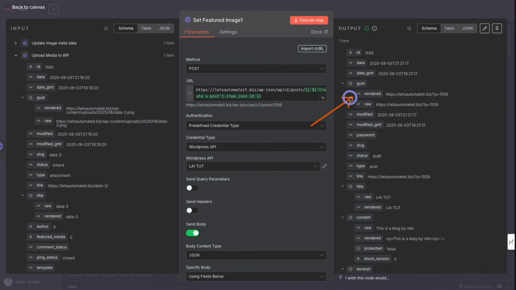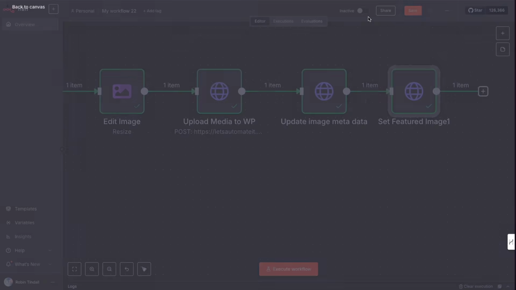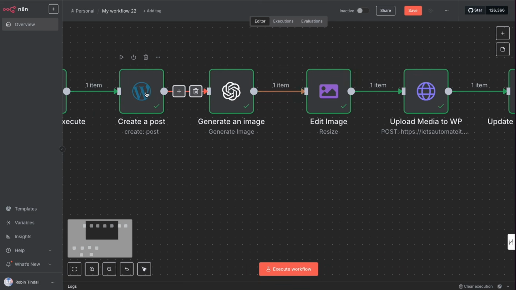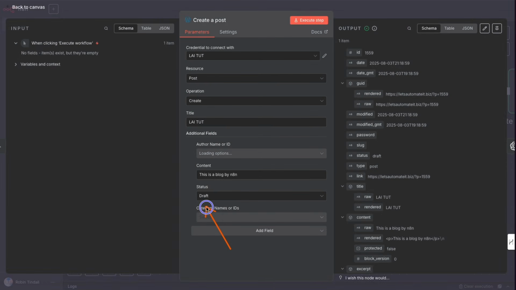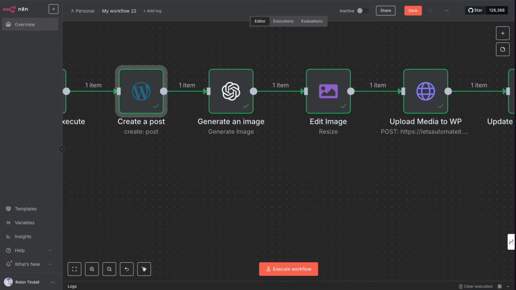It has this URL. Now we put it into draft mode. When we put it up, if you recall, if we go back to our very first WordPress node here, we did put it into draft mode. So in order to see this, you would have to be logged into your WordPress website, or you'd have to log in and take this to live. But let's go have a look at our WordPress website right now and see what we've got.